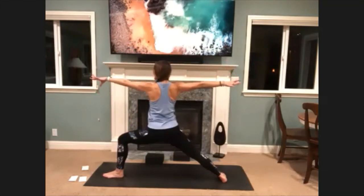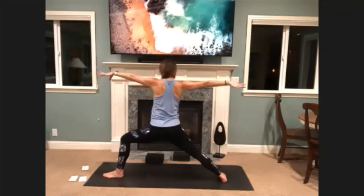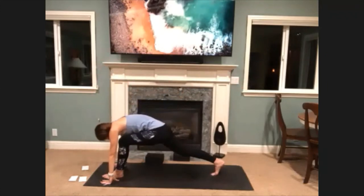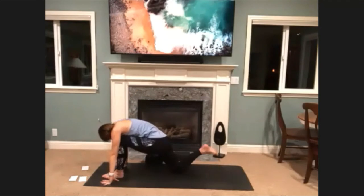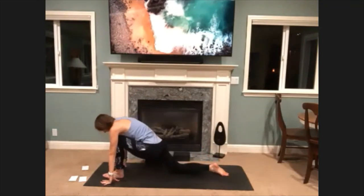Warrior two. Inhale. And exhale. Inhale. Exhale, hands to the mat. Back heel comes up. Lower your right knee down. Untuck your toe. Straighten and bend your left leg.